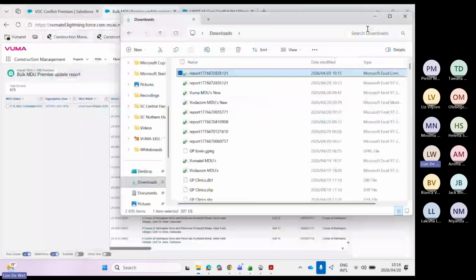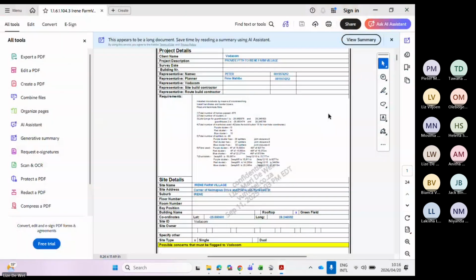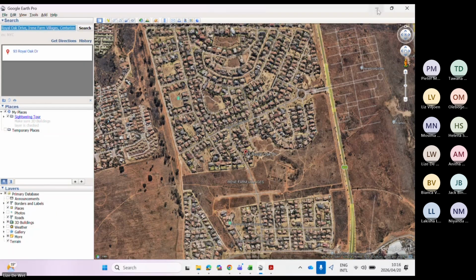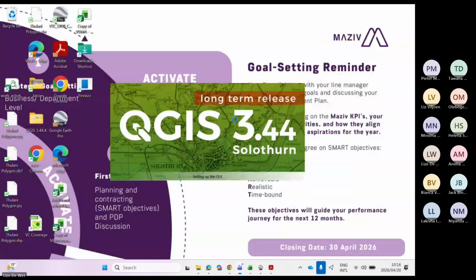Why is my QGIS not opening? Oh, sorry, it is just very slow.